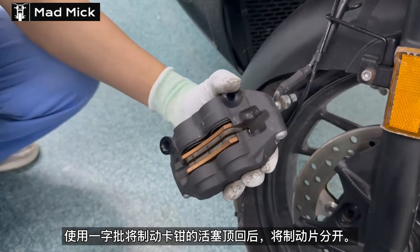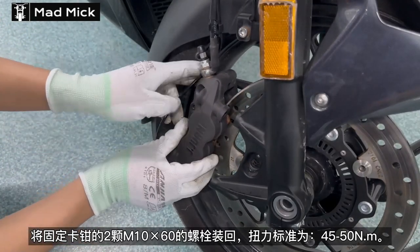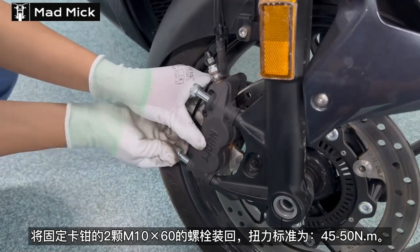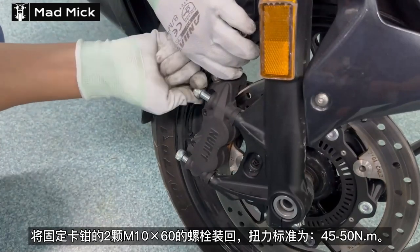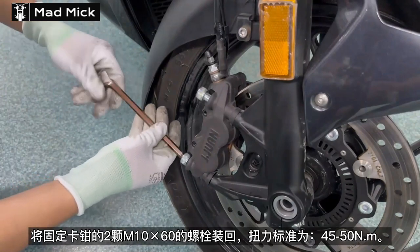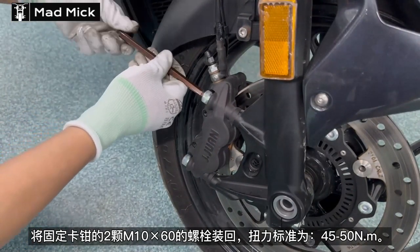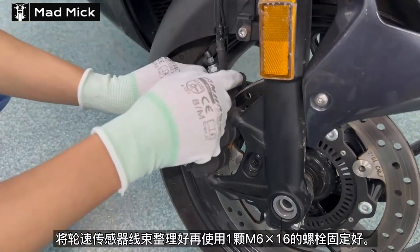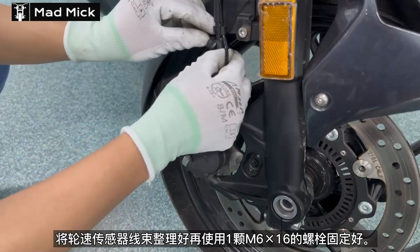You can do this with the old calipers still in place. Because of the new pads you have to push the cylinders back in, otherwise it will not fit back onto the disc rotor. Now put the two M10 by 60 bolts back in and tighten them up to 45 to 50 Newton meters of torque. Once in, the ABS sensor that was removed at the beginning can be put back into place on the ABS ring.